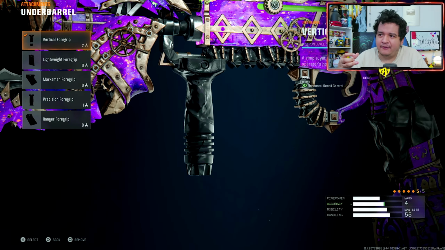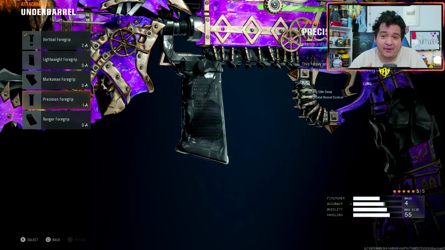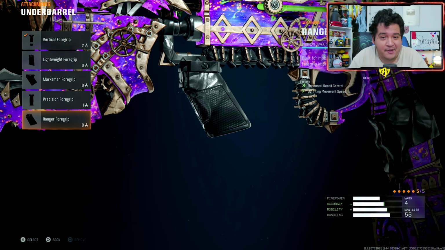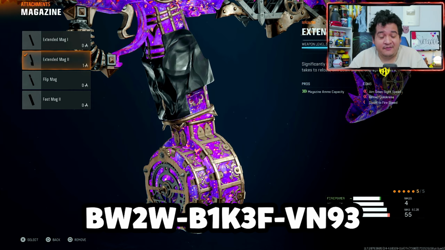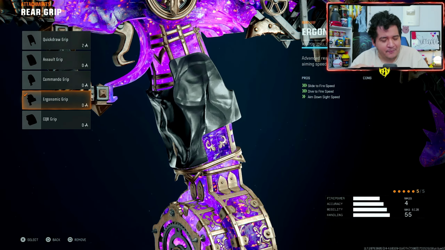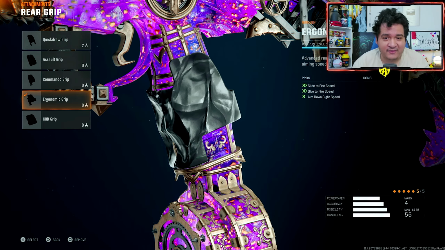Underbarrel is going to be that trusty vertical foregrip for a little bit more horizontal recoil control, just so this gun can be more steady. But if you want to move around the map a little bit faster, the Ranger foregrip is also pretty awesome as well. Magazine here is going to be the extended mag too. Just need as much ammo on this gun as I feel like I need to. 55 rounds over 30 rounds is pretty nice for multiple opponents. And for our rear grip here, we got the ergonomic grip, helping on the movement with that sprint to fire speed and dive to fire speed and extra ADS speed to be more snappy with this gun.